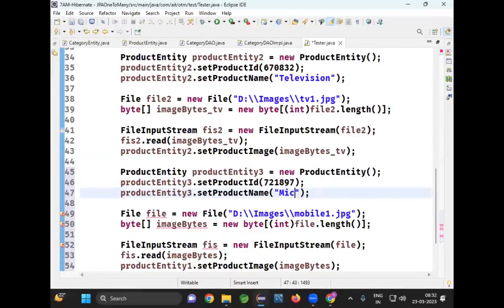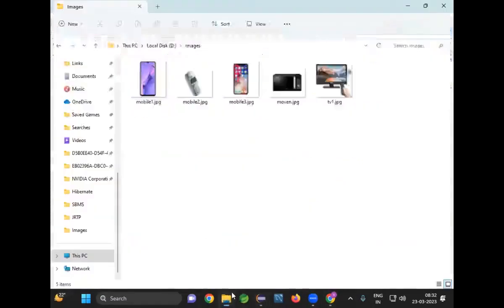It is micro oven. Now, this is file 3. What is the image name I want to use? moven.jpg.